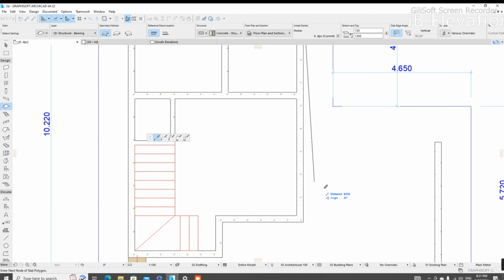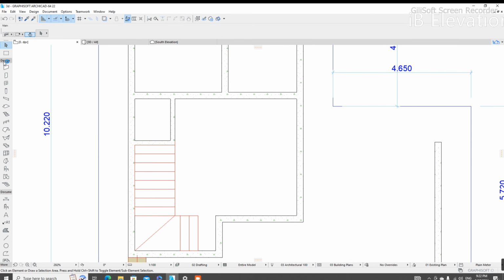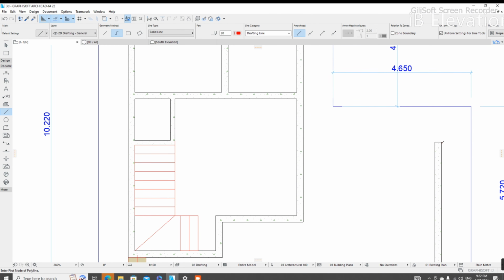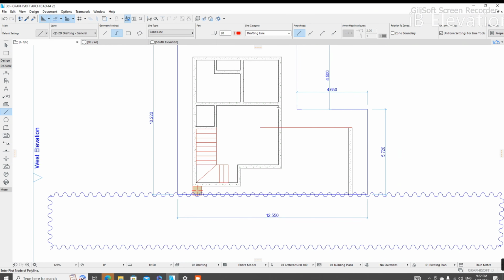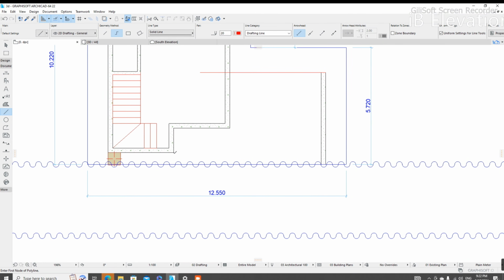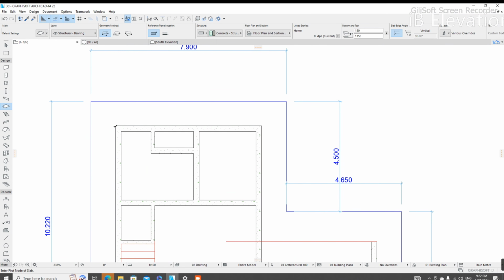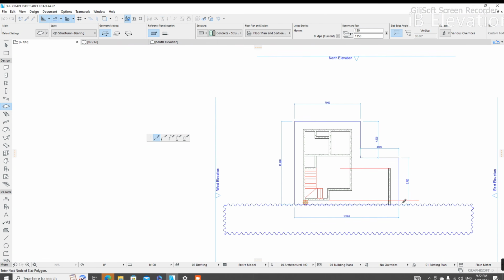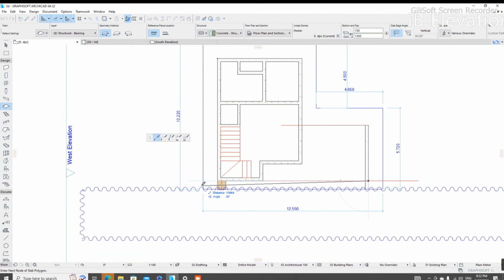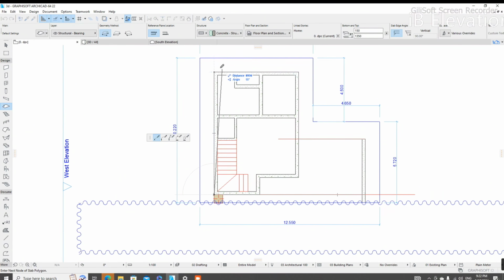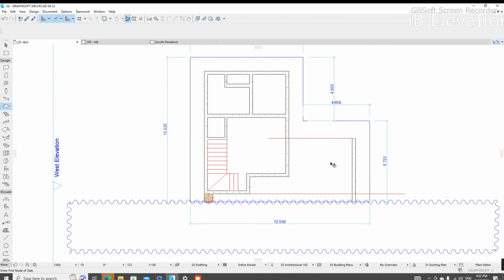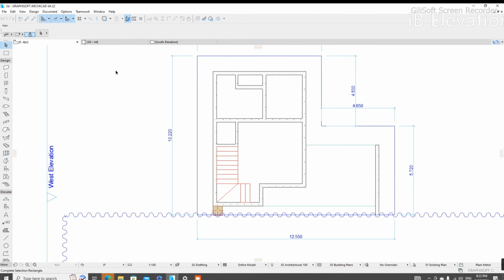Now for me to create a slab that covers this section, I have to create a line tools. I need a line tools for this to match this. Okay, then I need another line tools for this to match this. Now I can come back to my design tools and pick my slab tools. I've already done the settings, so I'll just continue from what I was doing. You come down to this spot, you pick this. You come down to this spot, you pick this. Then you come back here and you pick this. Okay, so I take this off, then I take this off.